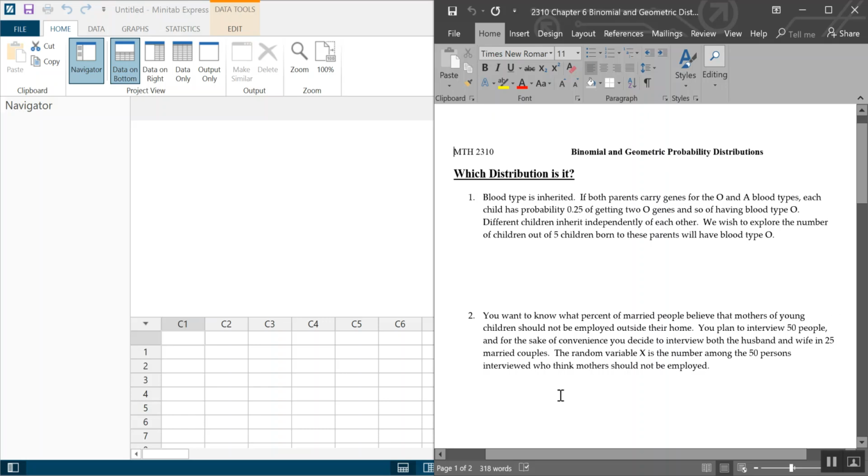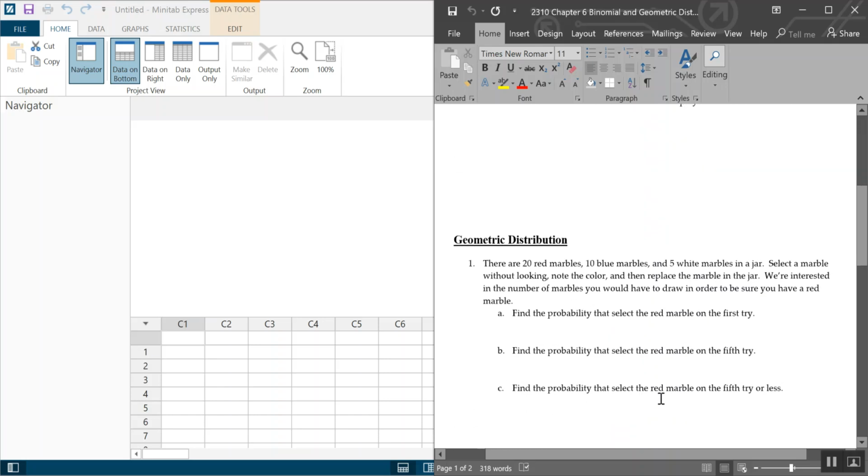So these first two questions have nothing to do with using Minitab Express or Minitab at all. It's just making sure you understand the difference between the two distributions. I do this in the other video, the one that appears above it, and it takes about 8 minutes to go through. I'm going to skip that for this video because I'm running low on space in your class. So if you want to see these first two questions, you will have to watch the first 8 minutes of the other video. Sorry. Let's get to doing some calculations.